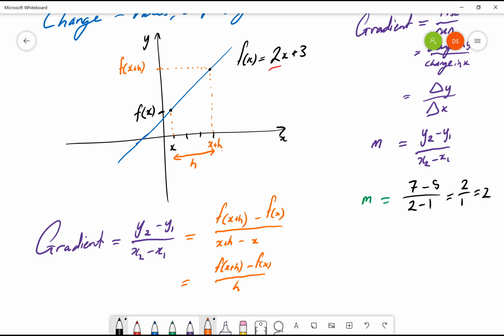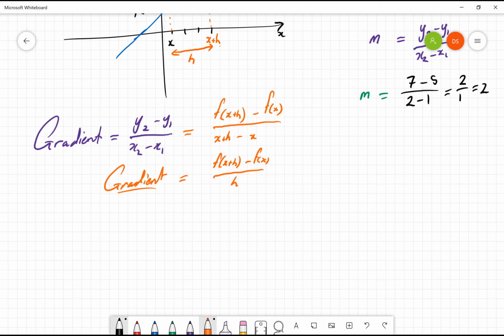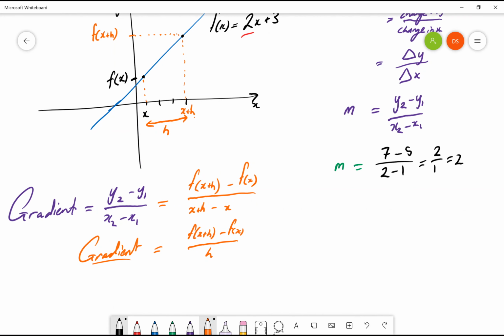And so this is the gradient operator. You know, this is how we've understood gradient. The change in x, the change in y over the change in x. And I'm going to just offer a little bit of insight. Over here, we had capital delta, change in y over change in x, right?